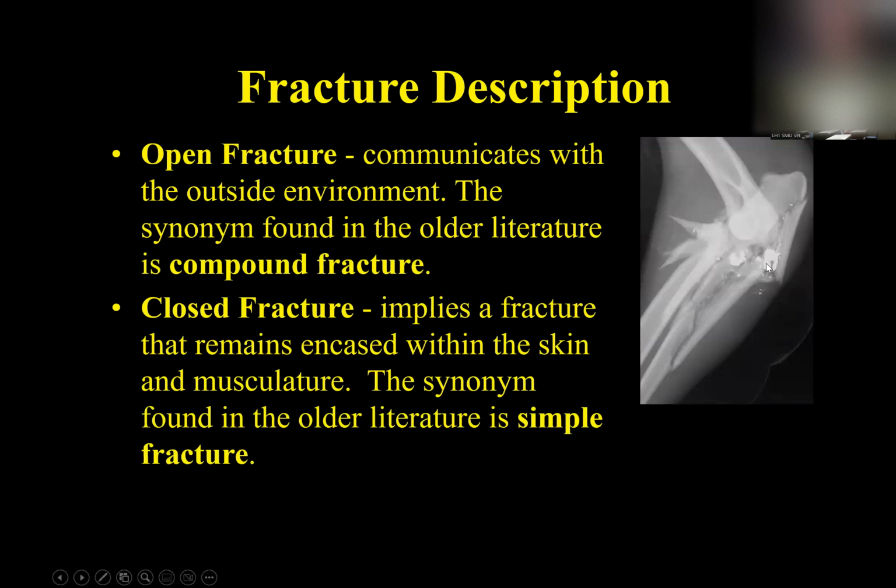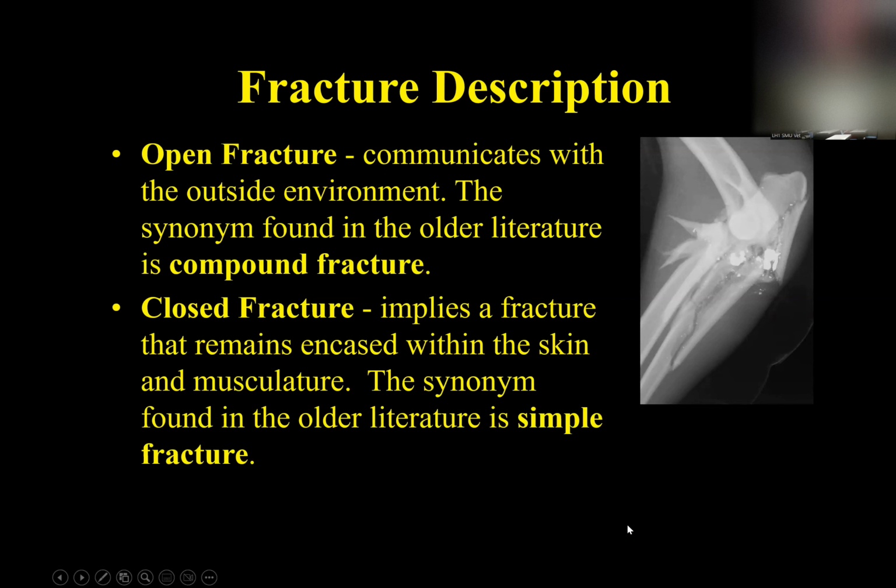So you can imagine that if this is an acute gunshot injury, there's probably going to be an entry wound. And so there's a hole in the skin that's leading into the fracture, which is most likely going to be causing an infection going forward. Okay, so an open fracture is a fracture that has communication to the outside world, as in a gunshot wound. Okay, sometimes a fracture is so severe that a piece of the bone will actually stick through the skin. That would also be an open fracture.